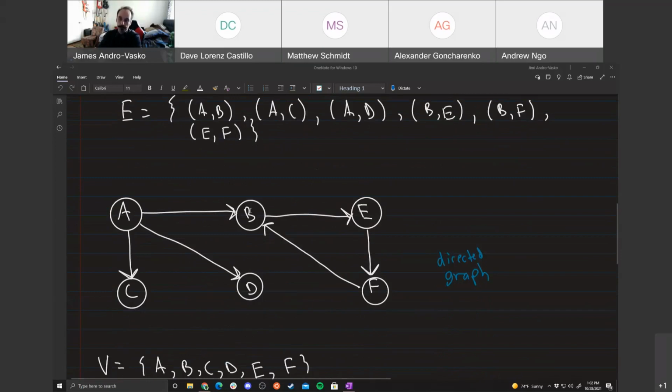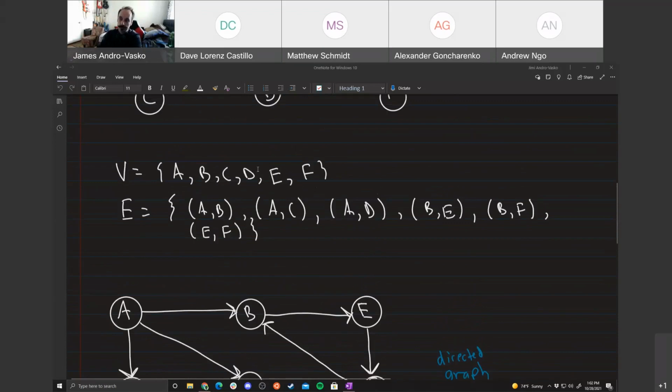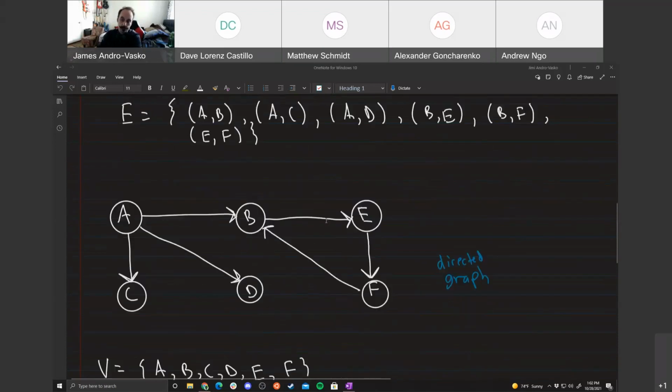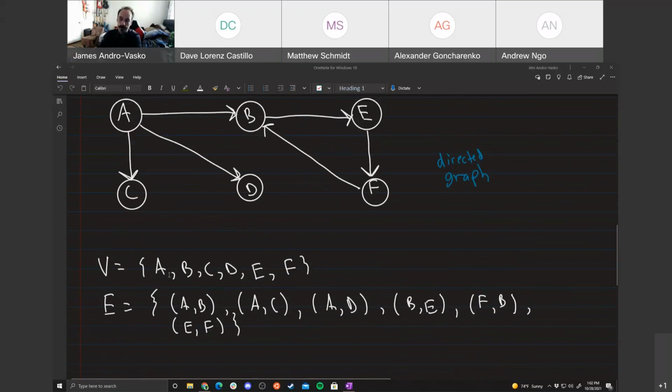So A goes to B and B does not go back to A unless we have another directed edge from B to A. We can represent a graph using set notation: our set V and set E. We have a set of nodes or vertices and a set of edges, and each edge is a pair of two nodes, which tells you which two nodes connect to each other.